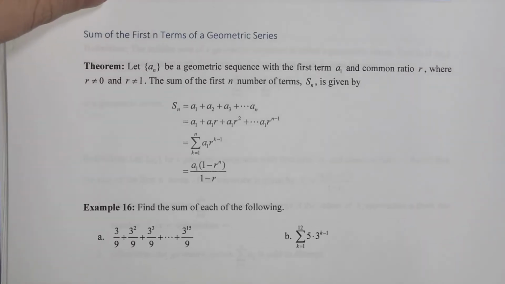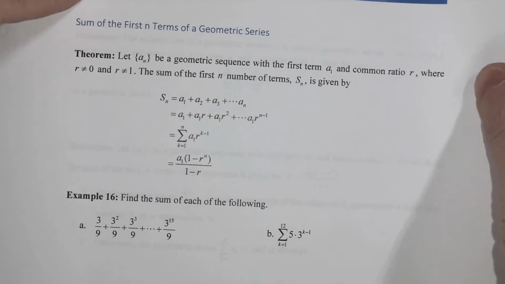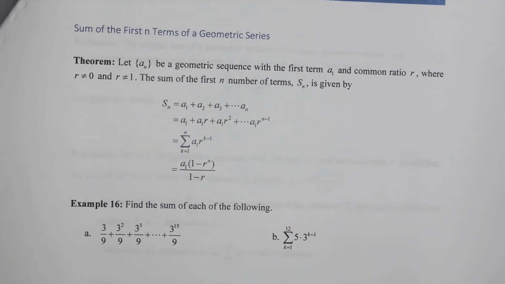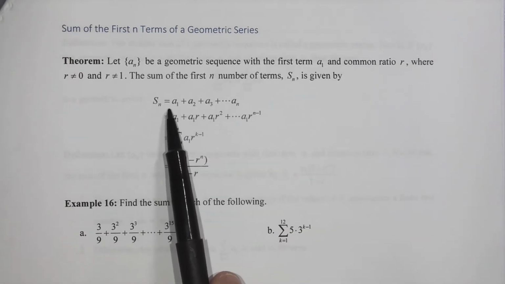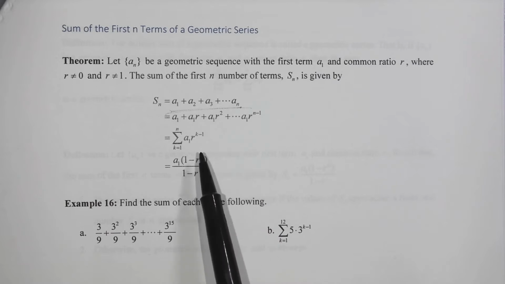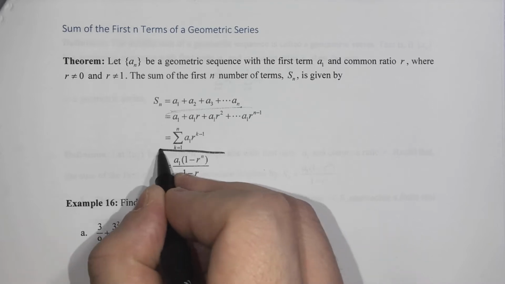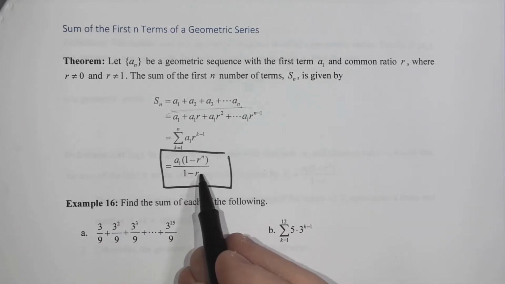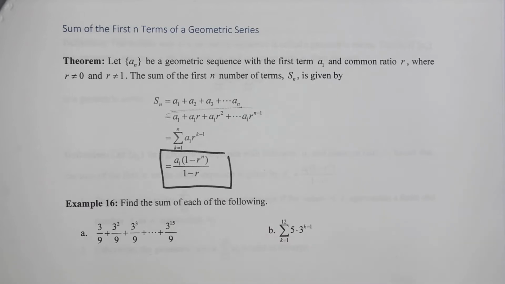If we need to find the sum of the first n terms of a geometric series, so technically a geometric series is infinite, but if we're really talking about the finite sum here, or what we might call a partial sum once you get into more advanced math classes, when we're working with these problems, we want to add up the first n terms of some geometric sequence. We know what the pattern is, and we can prove this formula by induction, but for here we'll just accept it on faith, that when you add up the first n terms of a geometric sequence, you end up getting a1 times (1 minus r to the n) over (1 minus r).